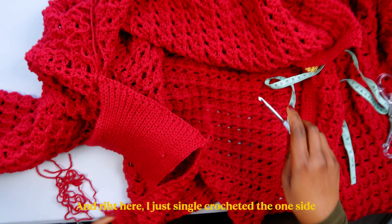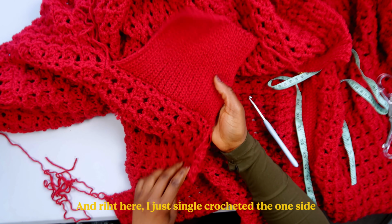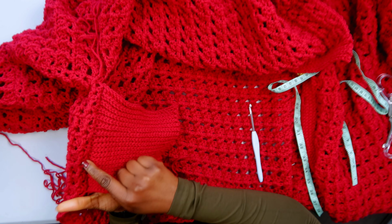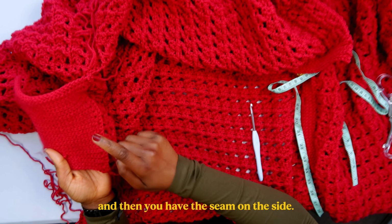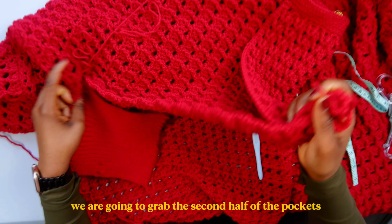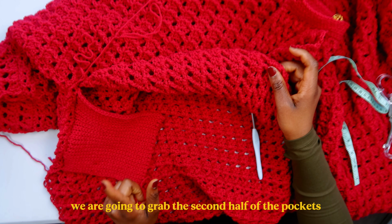And right here, I just single crocheted the one side. Again, this is what I mean by when you flip this over, you have the seamless area and then you have the seam on the side. So the next part for this is we are going to grab the second half of the pocket.